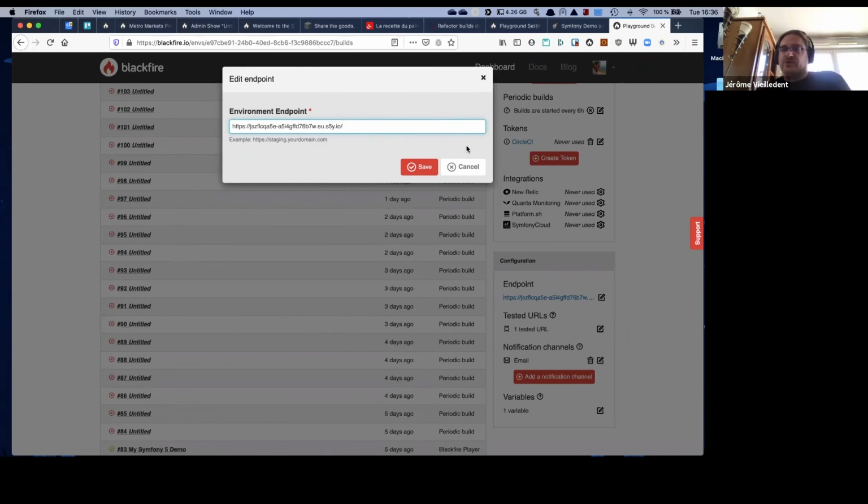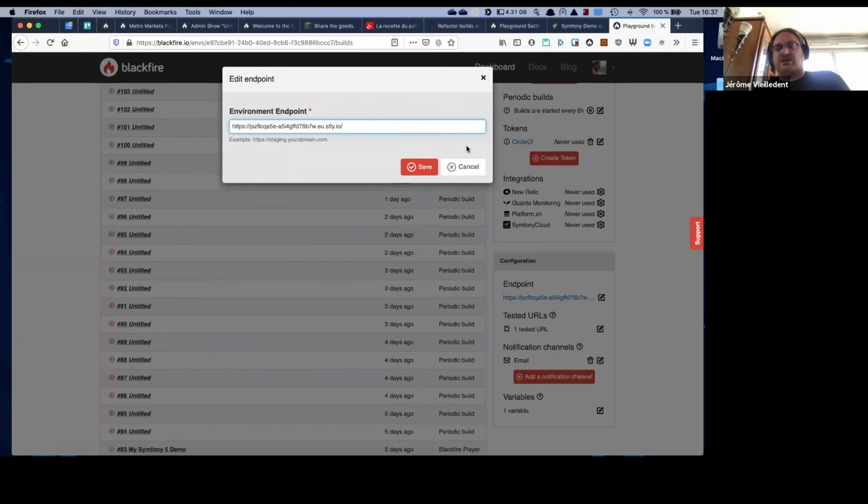Because when you're doing periodic builds, the Blackfire servers will, on a regular basis, send requests to your application. So you need to give Blackfire an endpoint to reach your application.